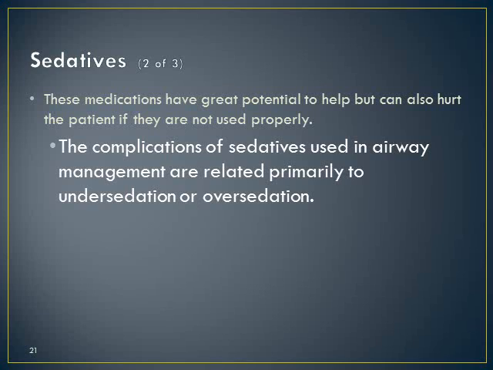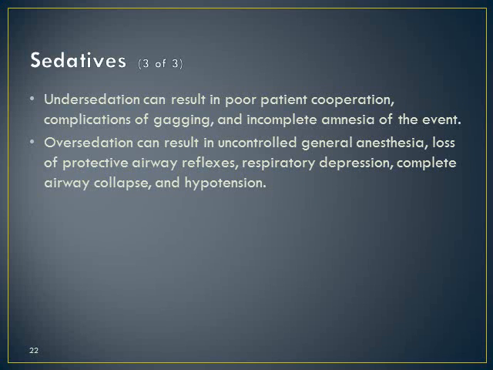So realize you want to use your proper dosages and pay attention to that and make sure that the patients do not have any contraindications to any of the drugs that we're going to utilize. So again, undersedation can result in poor patient cooperation, gagging, and incomplete amnesia of the event. Oversedation can result in uncontrolled general anesthesia, loss of the airway reflex before you're even ready for that to happen, respiratory depression, and potentially hypotension, which is a whole other problem we're going to have to deal with. All right.